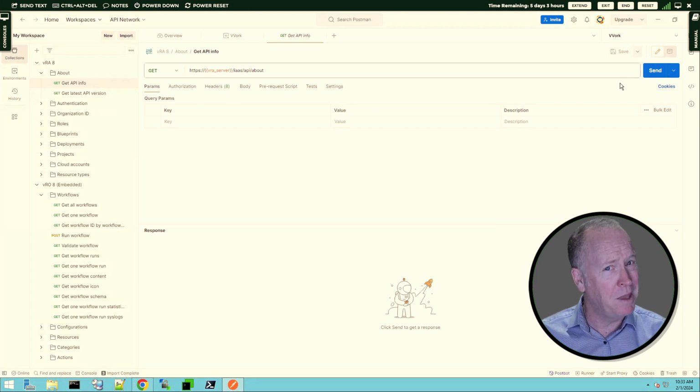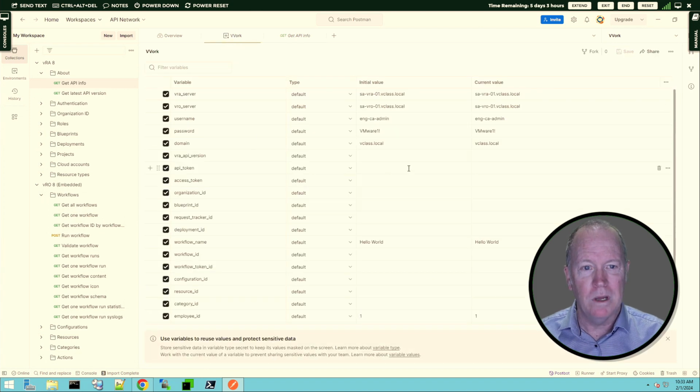And since we're talking about things that I miss at times, so that you don't run into these issues, remember our environment called VVork? We've got a tab here with it defined. If you ever define new variables, or even if you're just changing existing variables in here, make certain that you save the change before you try using those newly defined or redefined variables. You need to remember to save these variables before you start using them, which is a mistake that I have made countless times. I continually forget to save.